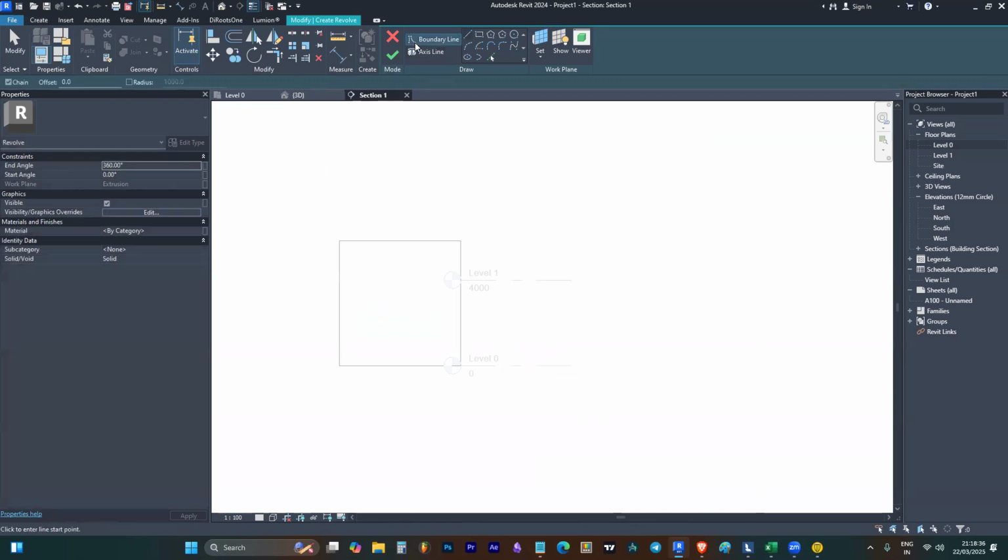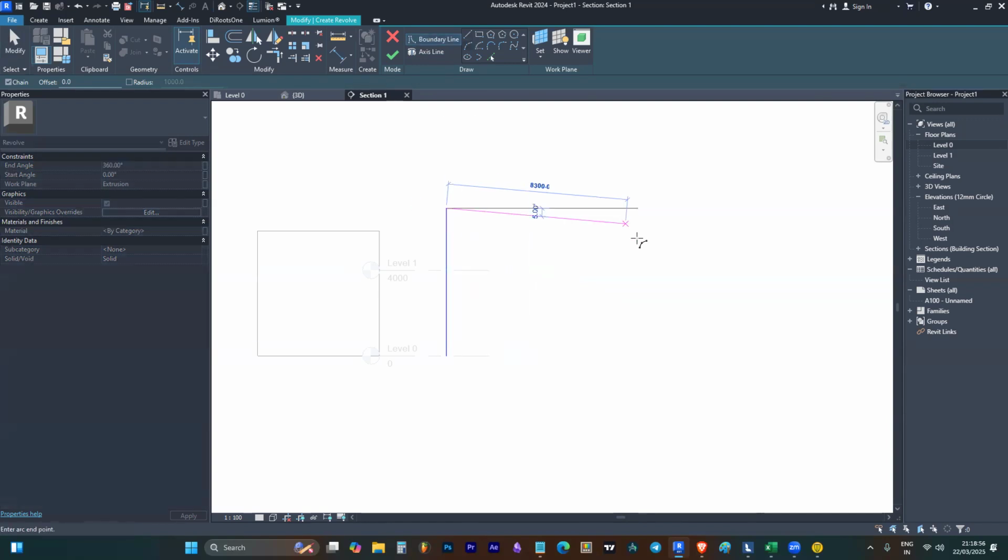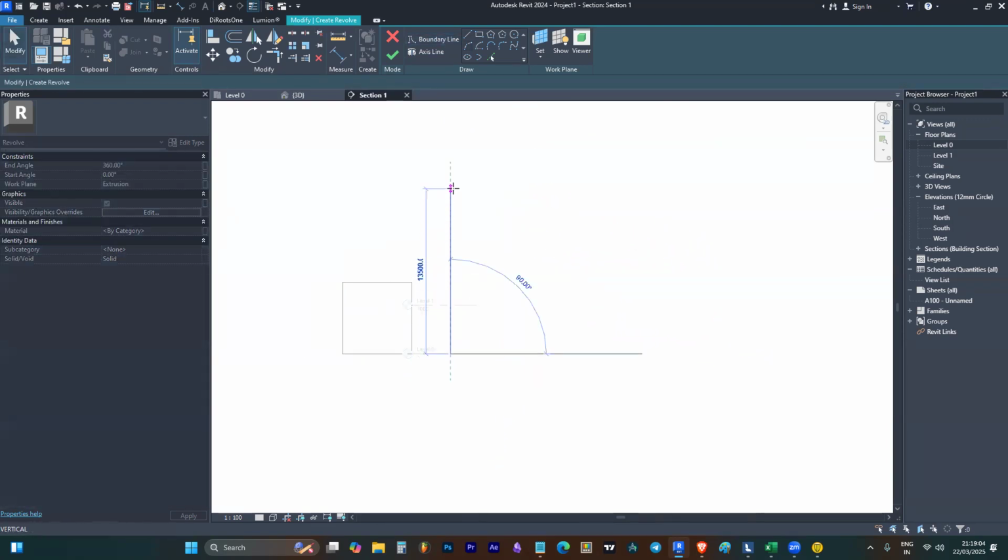I am drawing the axis line first. I have to draw the axis line. This is the center line of the dome, and I want the boundary line again.